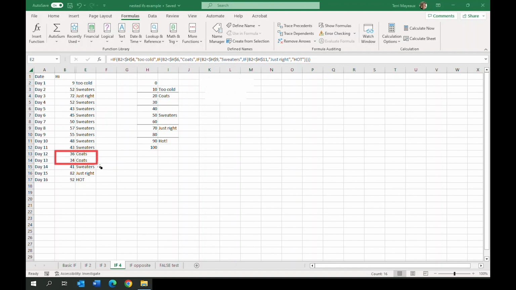Right here, 36 degrees, 34 degrees, and yes, that is less than 40, so that test worked just fine. And then, of course, what is a little interesting is in day 15, 82 degrees is just right, and that's the way I divided up those temperatures in my chart, so just right is correct. And then finally, 92 degrees is hot.